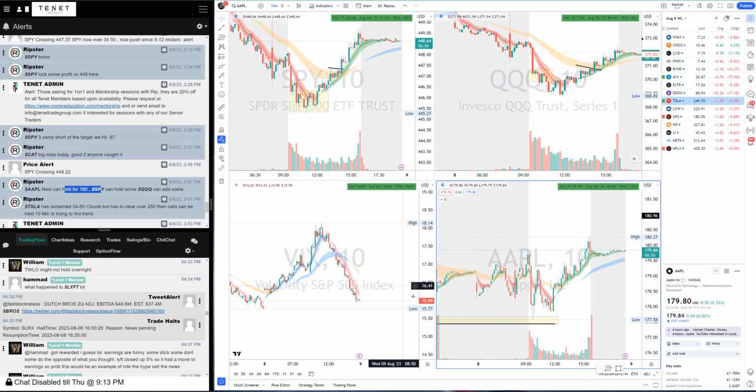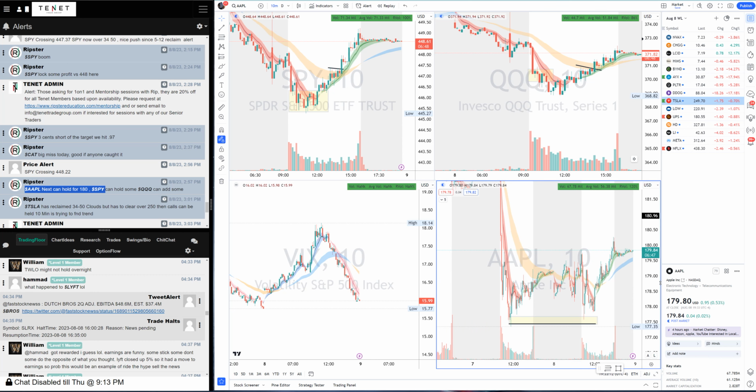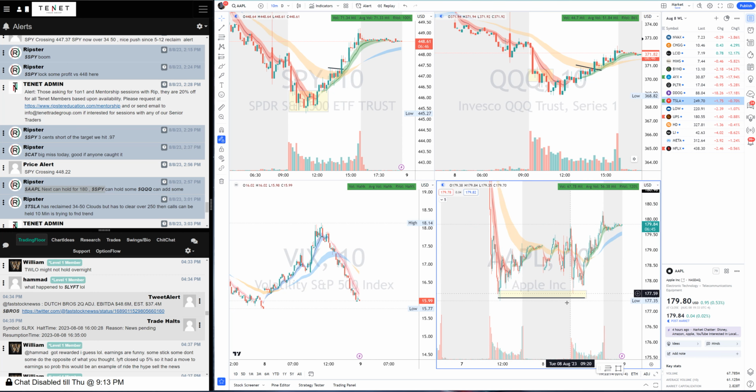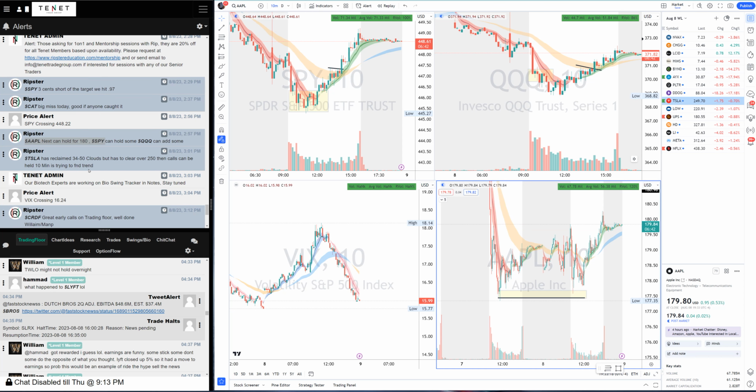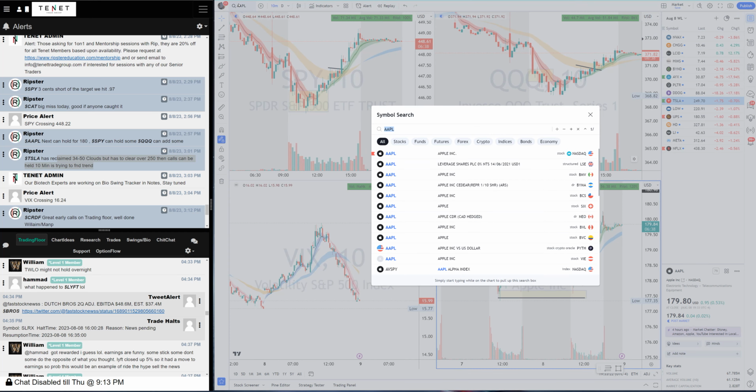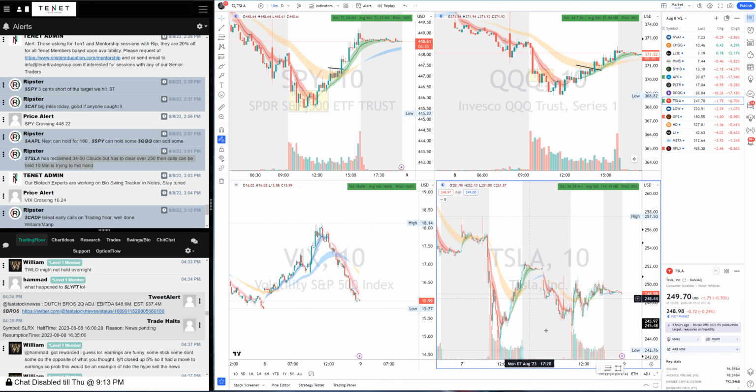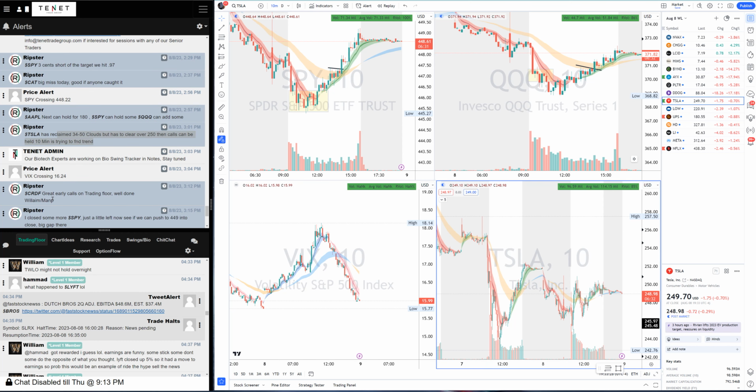So Apple, I was talking about that we can hold for 180. Why? Because VIX was fading, SPY was going higher, QQQ was going higher. That's why the conviction came. You can hold. I gave you the support from yesterday's lows. That's your risk level, right? And look at that bounce, 178 to 180, right? And then Tesla reclaimed 3450, and Tesla was following. Tesla reclaimed 3450 here, and that pushed with the market.